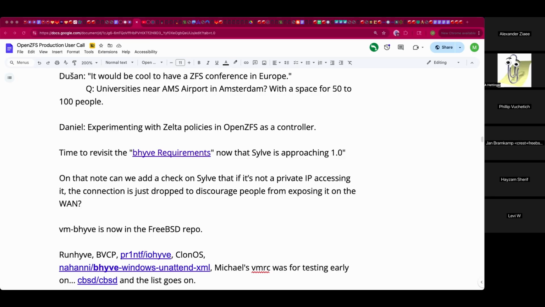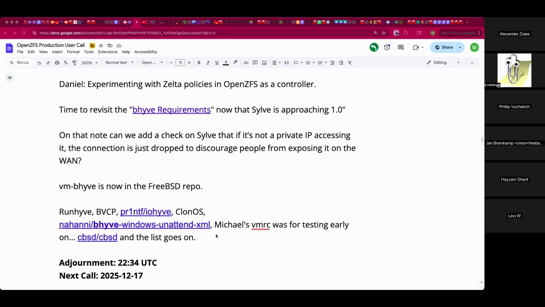Oh my gosh, Alan Jude's libucl. Speaking of config files, because in theory the FreeBSD way of doing things is libucl, but then Peter said, hey, no, it's going to change under the hood. It never did, but then John did the native config file for things like that. And on and on. FreeNAS Pi Beehive. Yeah, just do a GitHub search of Beehive and you'll find all sorts of fascinating things.